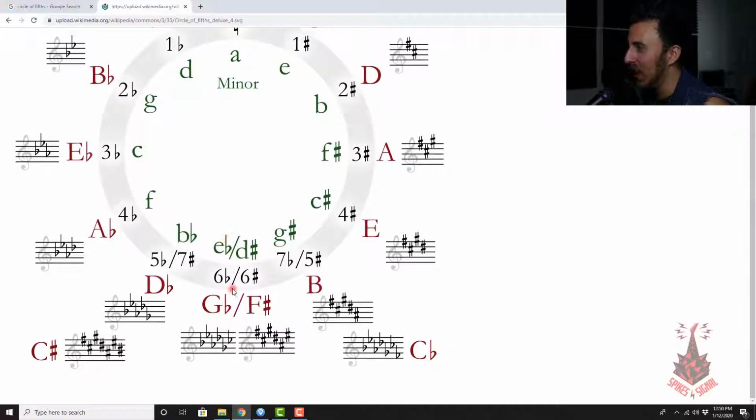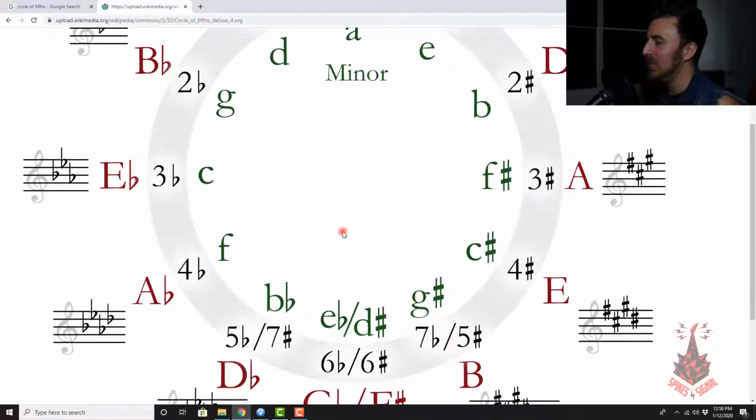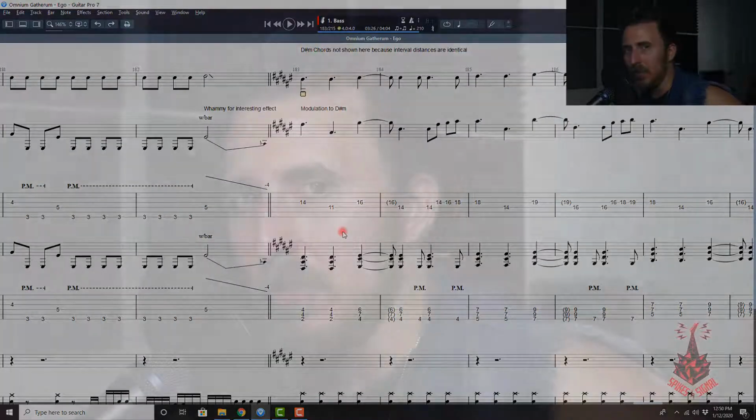Don't pay attention to this E flat or any of this stuff right here. Some keys can be viewed from different perspectives using sharps or flats. For our purposes here, we're just going to be thinking of this as a D sharp minor key. And this is why I think this part sounds so uplifting. I have found in a variety of cases in songs and honestly in backing tracks too, if you listen to guitar backing tracks on YouTube to jam to them, you'll occasionally find keys where there is a modulation upwards by a major 2.